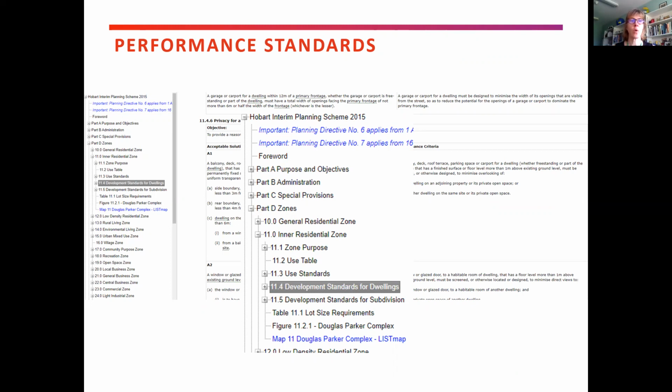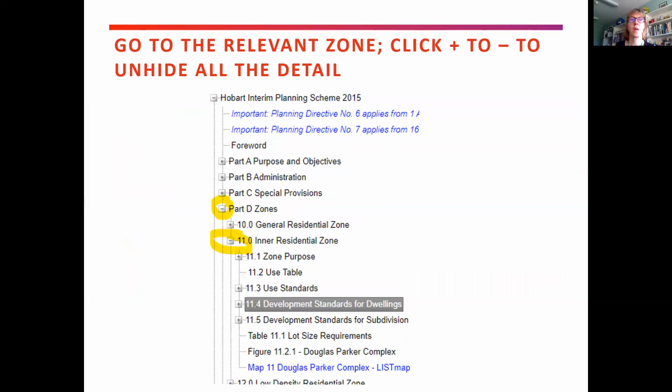So this is a little bit of a treasure hunt at first until you get used to the scheme. But when you do start working as a stat planner, after 6 months, you'll know your own planning scheme really well. If you're working as a consultant planner, then you'll generally be hopping between planning schemes, but this is where a standardized system has made planners' work a whole lot easier. So yeah, you unhide all the detail to see what's there.